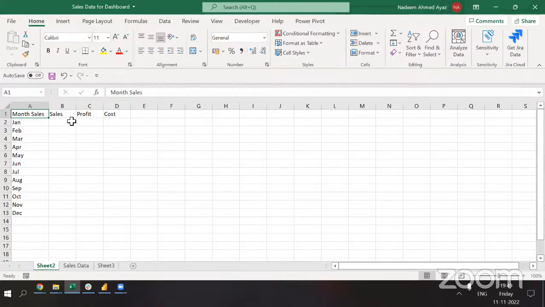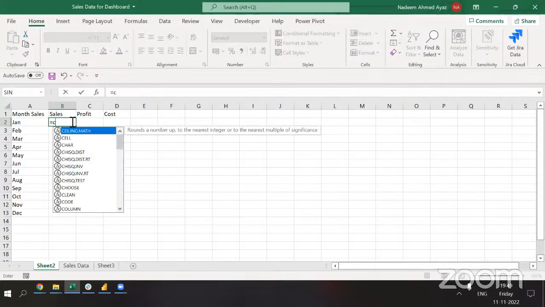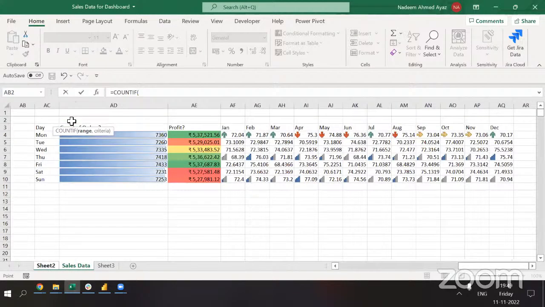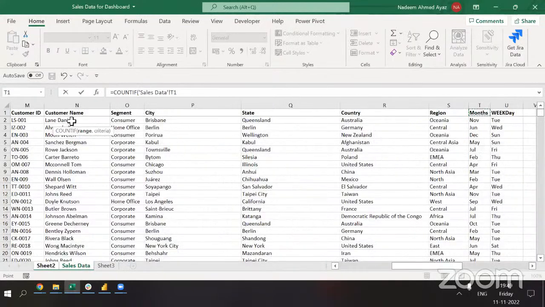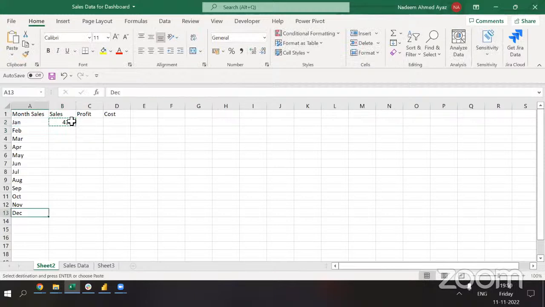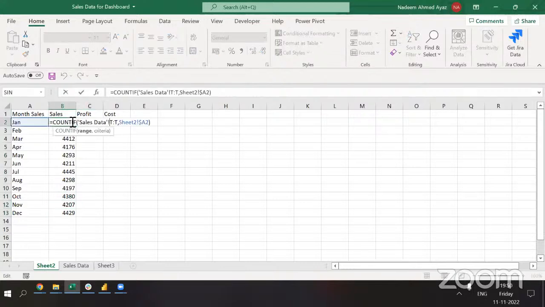Now, to summarize sales for Jan, I will use a function. What should I use? COUNTIF or SUMIF or SUMIFS or COUNTIFS? I'll break the mystery. I need to know based on month. I know there are no duplicates in the given data set, so I will keep it as simple as possible. So I got the sales that I have received. I need to know the profit, so let's try to get the profit in place.